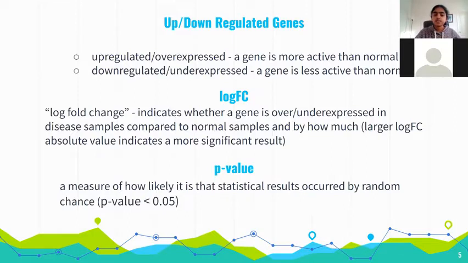And the p-value is a statistical value that tells you if the results of your experiment were completely by random chance, or if there's actually a correlation between the 2 variables that you're testing. You always want to make sure that the p-value is less than 0.05, and this guarantees that it's not just random chance.